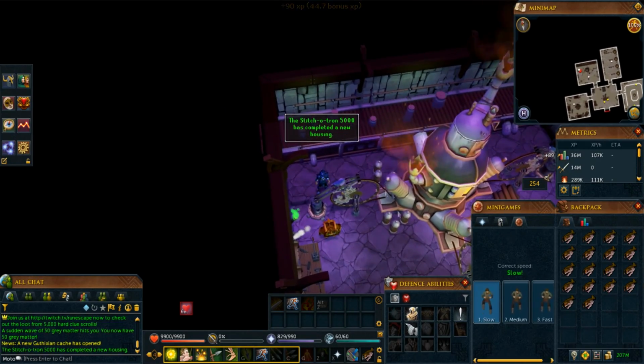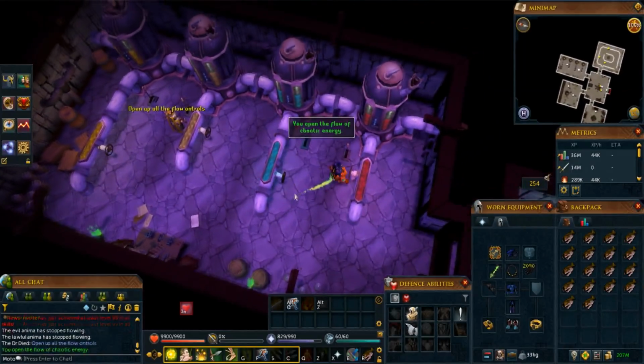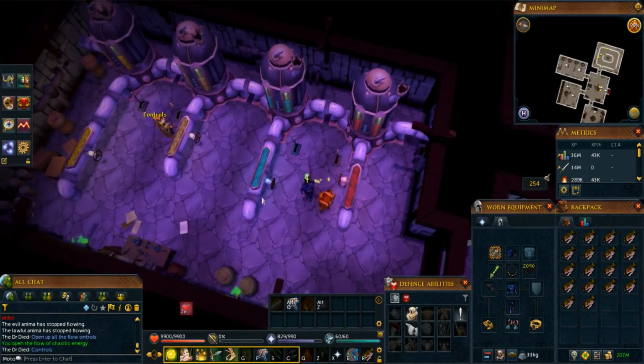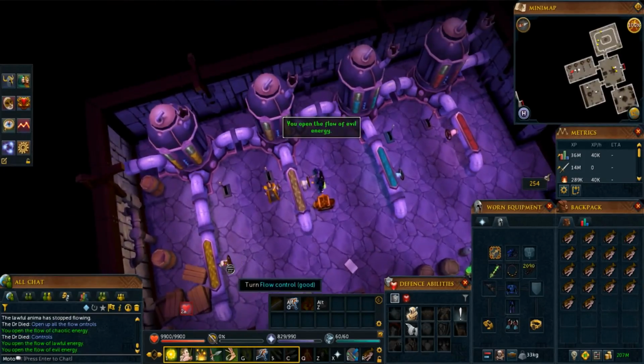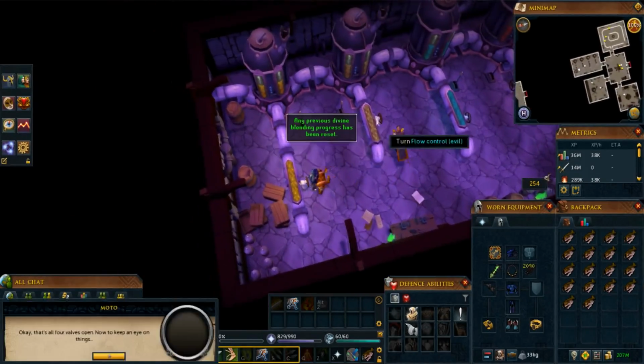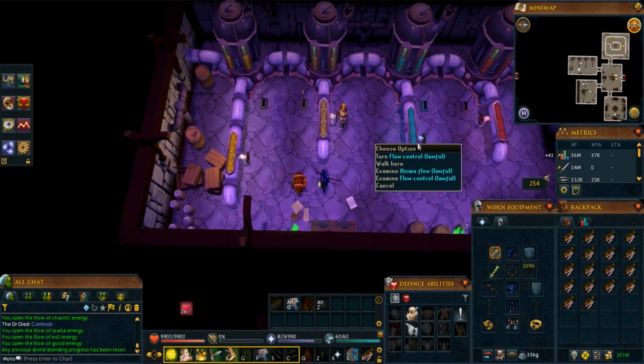Once that's done, go talk to Dr. Fenkenbrain again. He will then tell you to move on to stage 3, and that is located in the northeastern room. So head on into this room, and what you want to do is turn on all the flow controls for each of the energies. You can do this by clicking on the wheel next to them, and then once they're on you just want to pay attention to what they do.